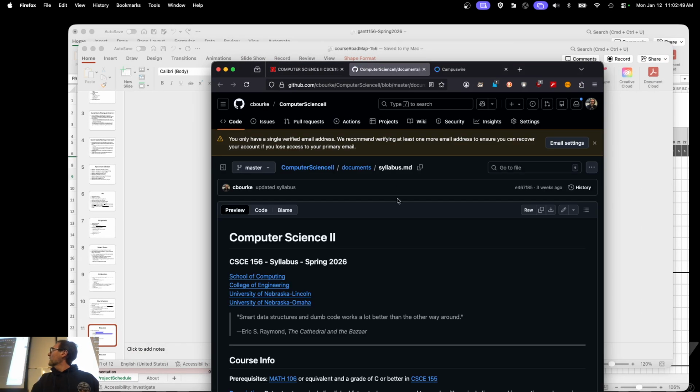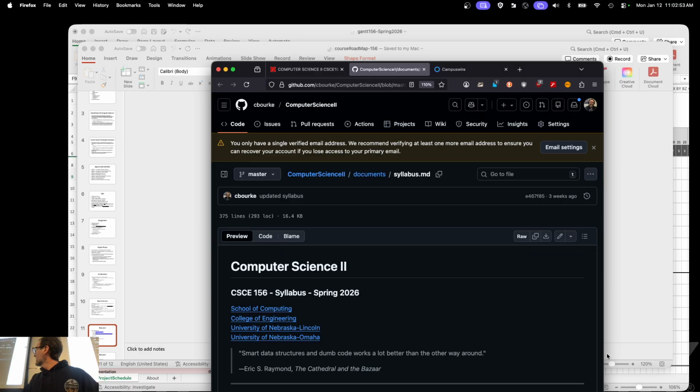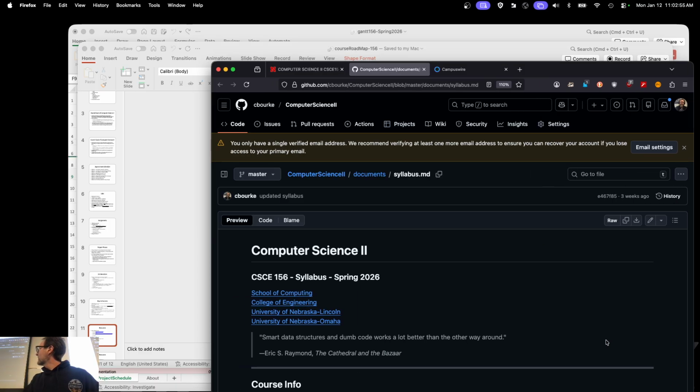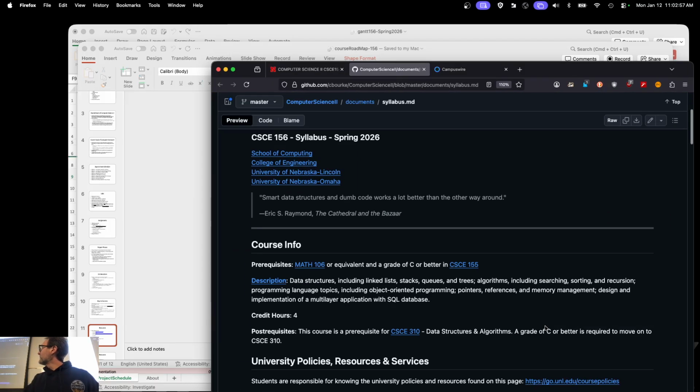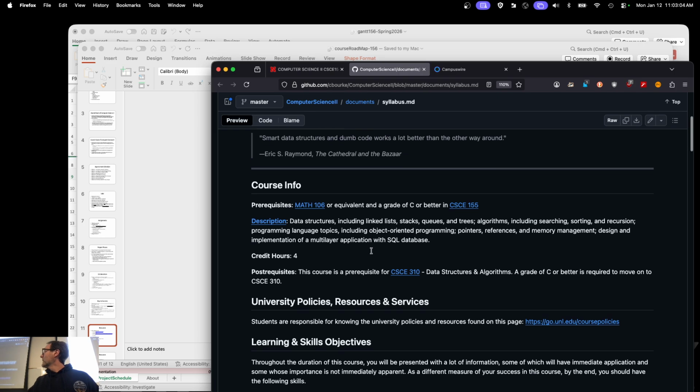A lot of it I've already gone over, and it's kind of bad with dark mode up there, more difficult to see on a projector. But there's the theme of the course that smart data structures and dumb code are a lot better than the other way around. This is a 4-credit-hour course because your lab is expanded into 2 hours.